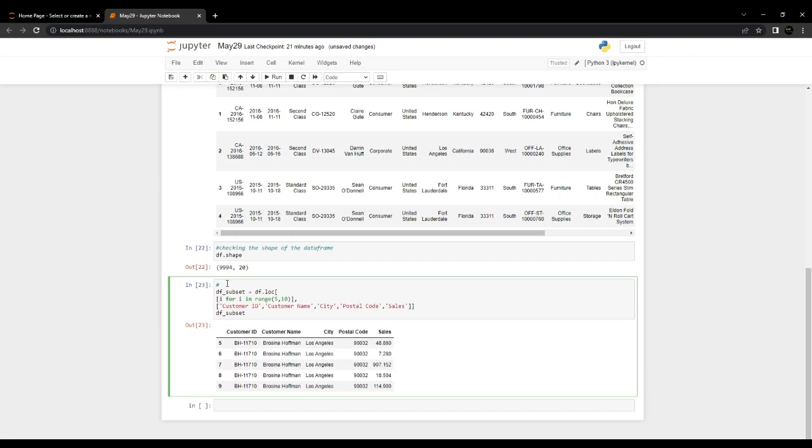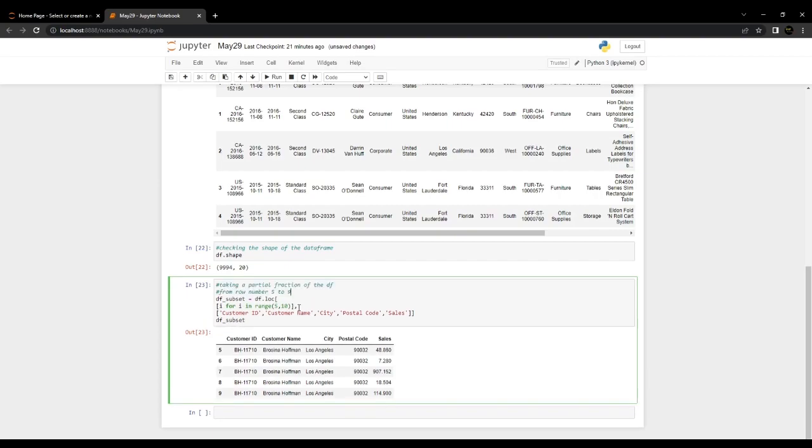For the rows, we have to pass a list, but instead of writing that explicitly, we did this. The columns we are interested in are not continuous, so we cannot just put them into a continuous range. We have to give them the names, the key names of the columns. If you want to analyze the data, if you want to see the data frame separately, one by one, you can give the column name or range of column names and subset them and see how the data changes from the large scale to the small scale, depending on your requirement. The second argument is just a simple list with specific column names.